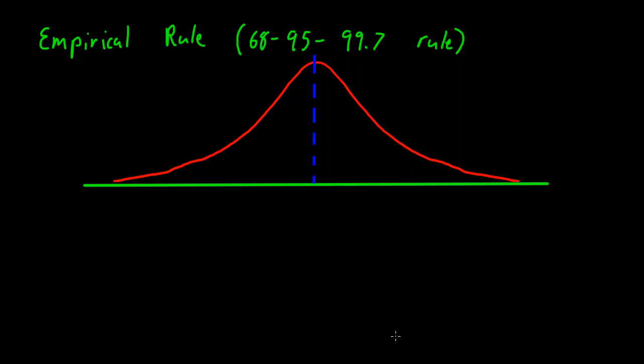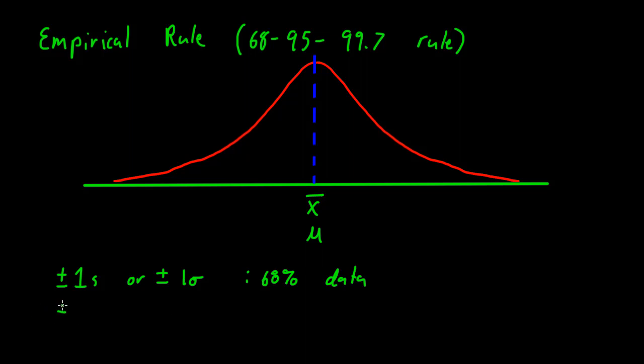And the way that this empirical rule works is it's again going to be dealing with a standard deviation from the mean. So we can talk about the mean as either being our x bar or our mu. And we're going to be talking about how much of the data is going to fall within a given number of standard deviations. So if we have plus or minus 1 standard deviation, so plus or minus 1s, or plus or minus 1 sigma, we're going to have 68% of our data. So this is 68% of our data.